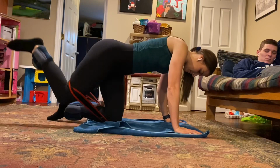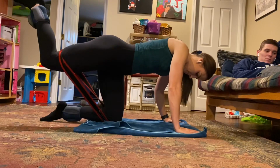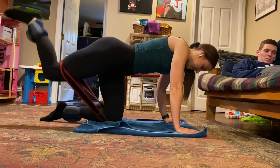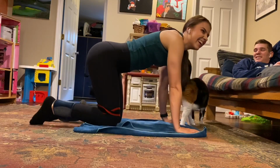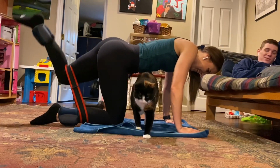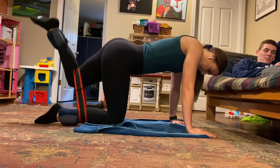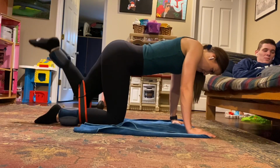Now we're going into donkey kicks. Same deal with the donkey kicks. You start in that tabletop position. You can use the band, you can use ankle weights, or you can stick the dumbbell in between on the knee. Now with this donkey kick, you actually want to kick up with your heel, and you do want to kick that leg up as high as you can without arching the lower back. You definitely don't want your lower back to sink in. And then also to keep the band in place, just make sure the knee that's supported on the floor has the band wrapped underneath it. And again, we're going to 15 to 20 reps here for a total of 3 sets.